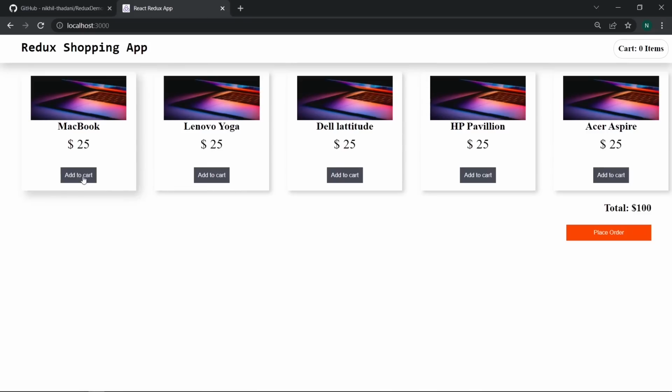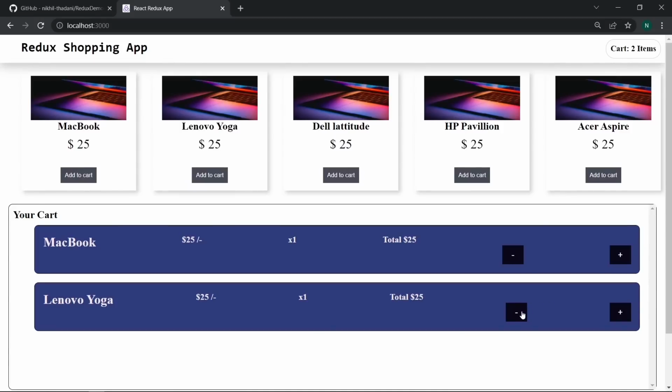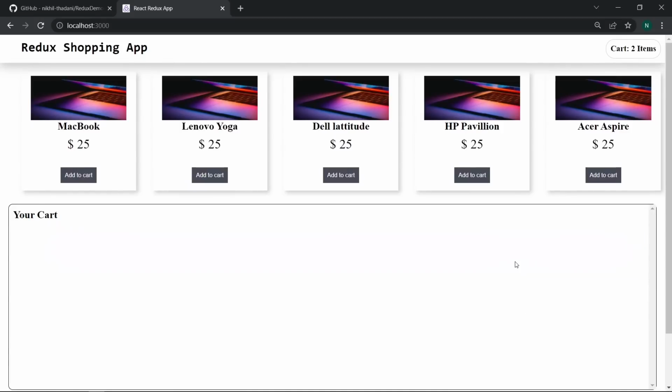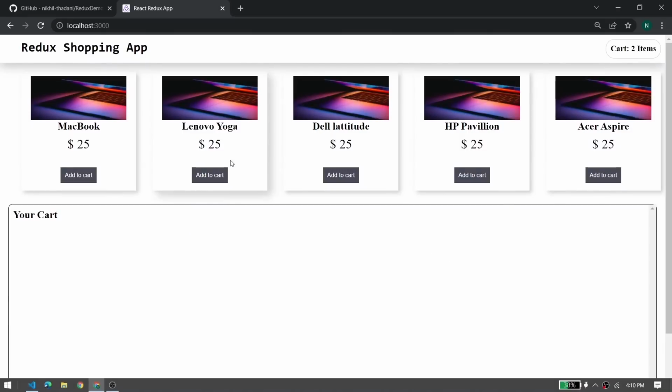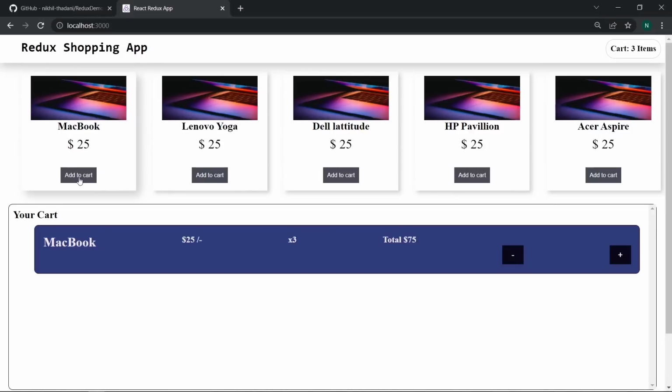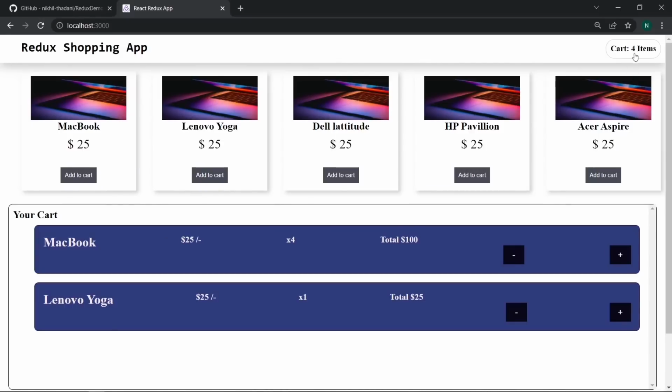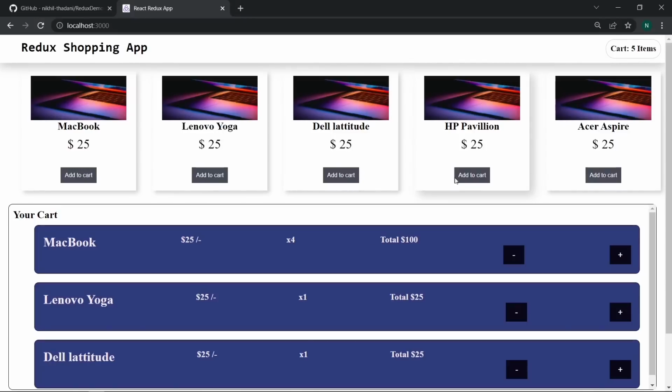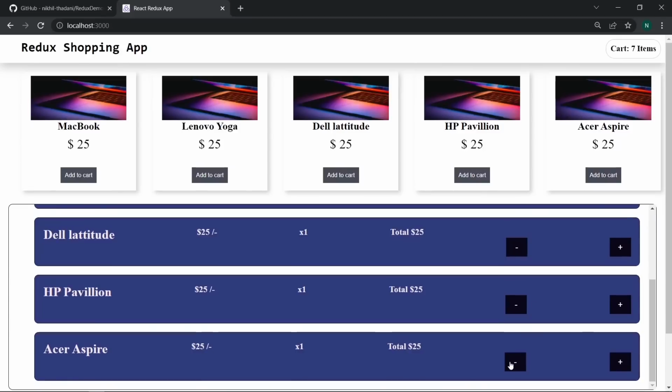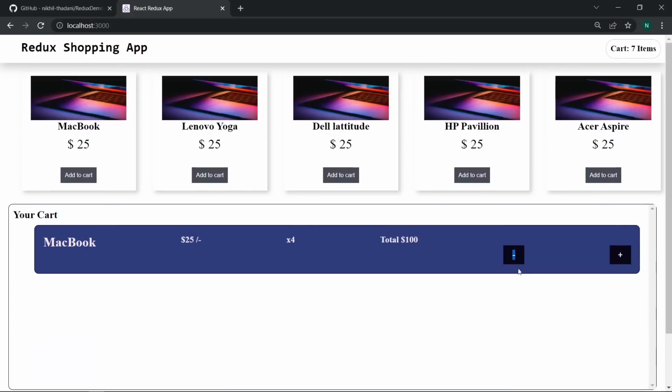Now once I click on add to cart again, you will see the cart has 2 items. Once I click on remove, I remove this, and all of the things are now removed from the cart. So now we have built the cart functionality too. And now we have one more error: once I click on add to cart, we have the cart items at 4, because we have removed those items. The cart items are only incrementing but not decrementing. If I decrement this, the cart items are not decrementing.